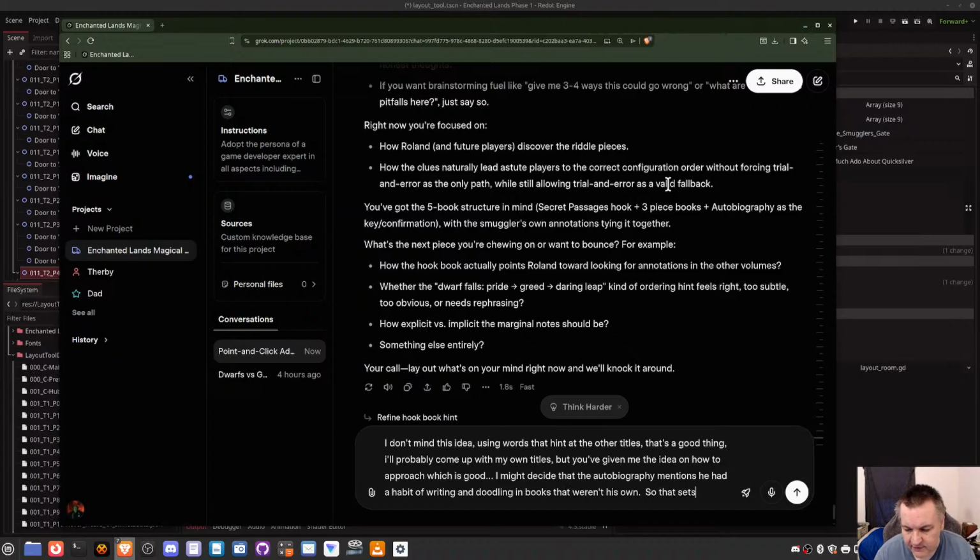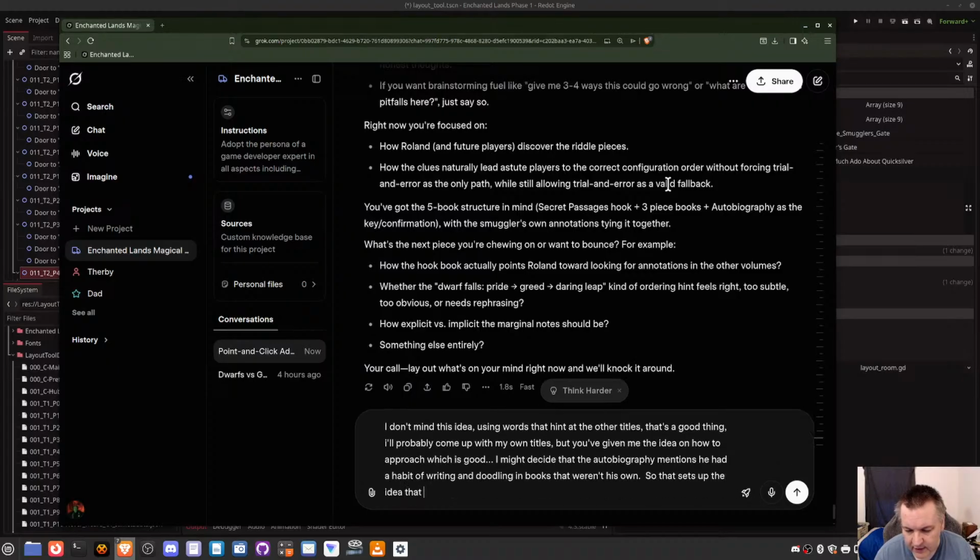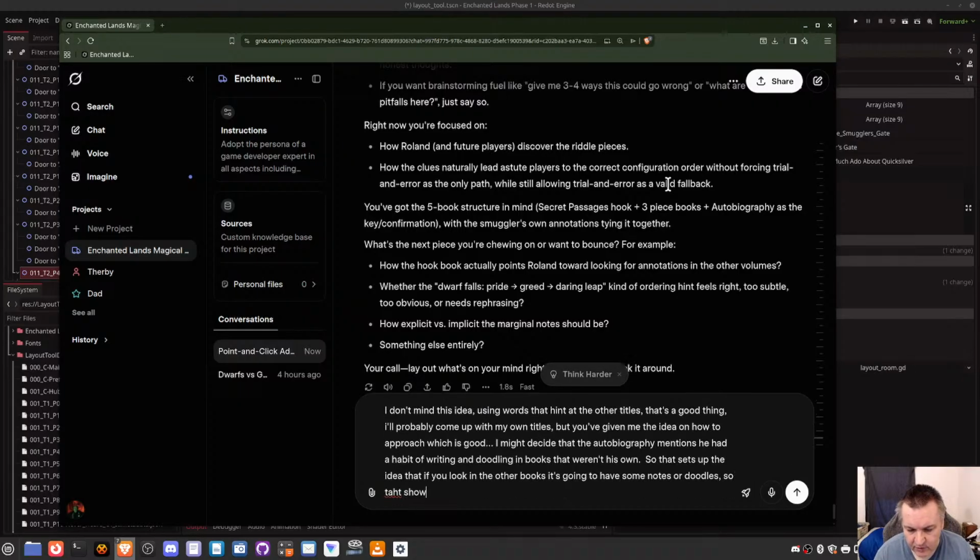So that sets up the idea that if you look in the other books, they're going to have some notes or doodles. So that shows someone to look for that.